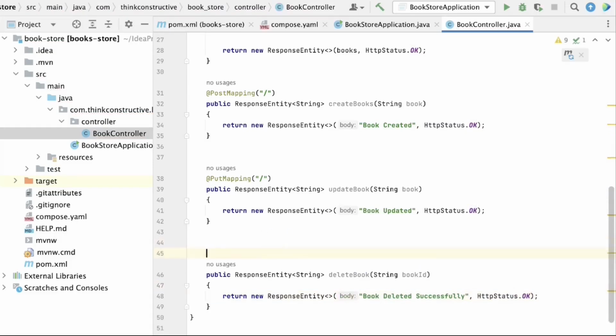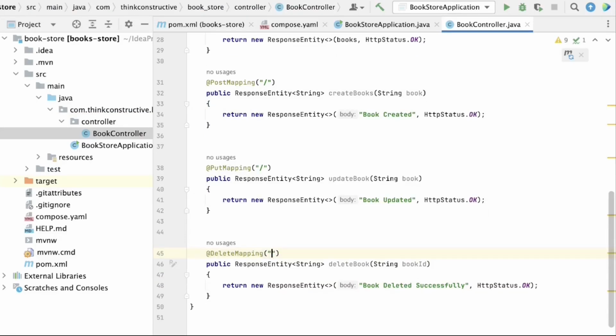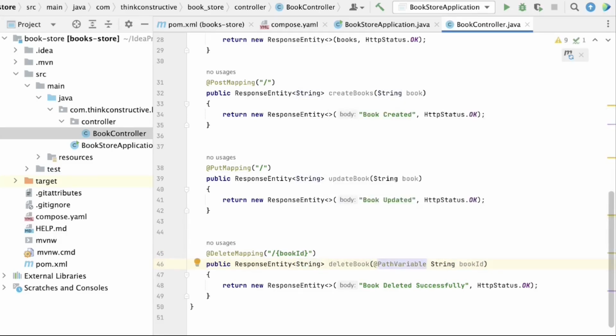Fine, and now we should be annotating it with delete mapping. So with delete mapping, what should I do? / within curly braces, I will say book ID, all right. And here, how will this book ID be captured? Here in this book ID, we should be writing the annotation path variable, all right.